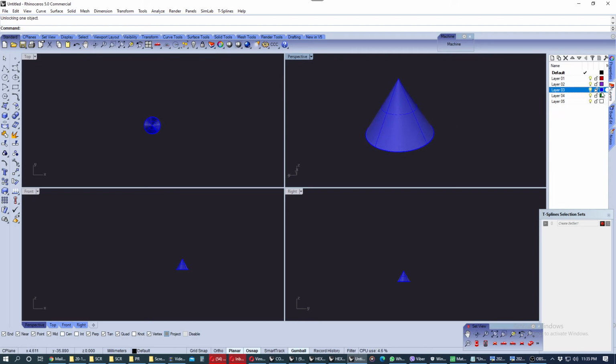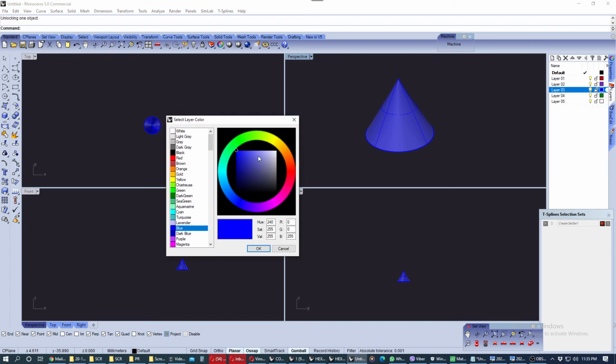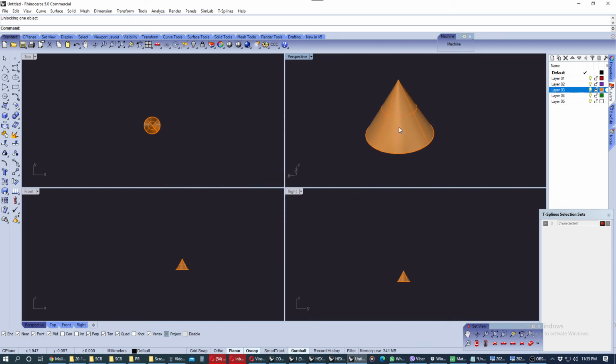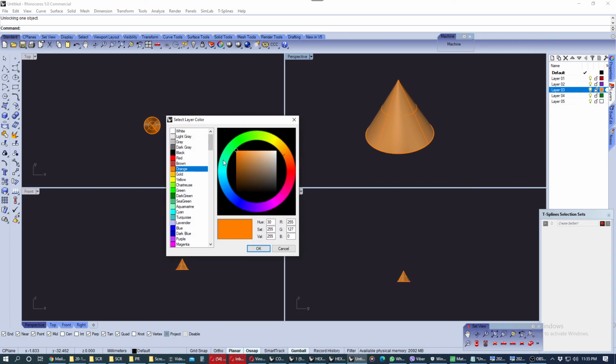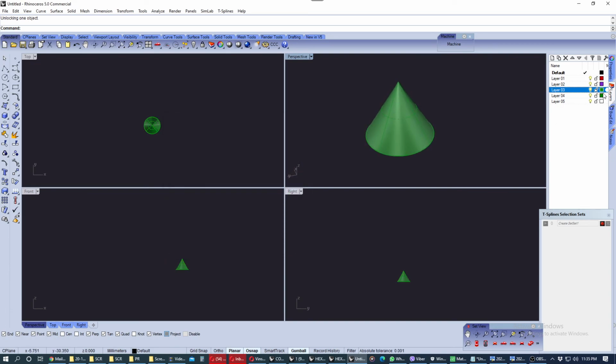So this one, the color one, you can click and change to any color like yellow, orange, brown, everything. Or you can come here and customize it. This is the color.